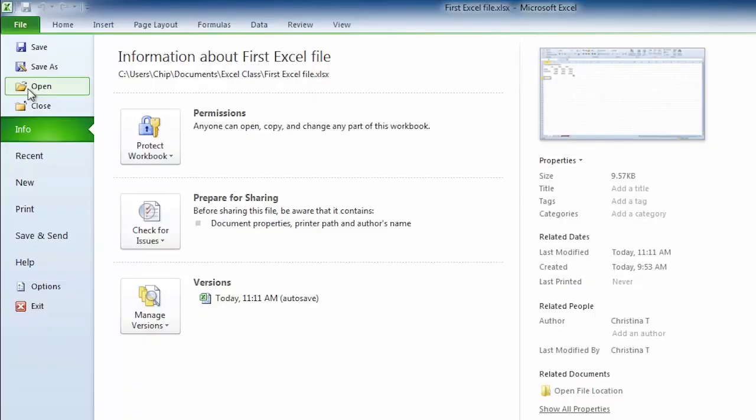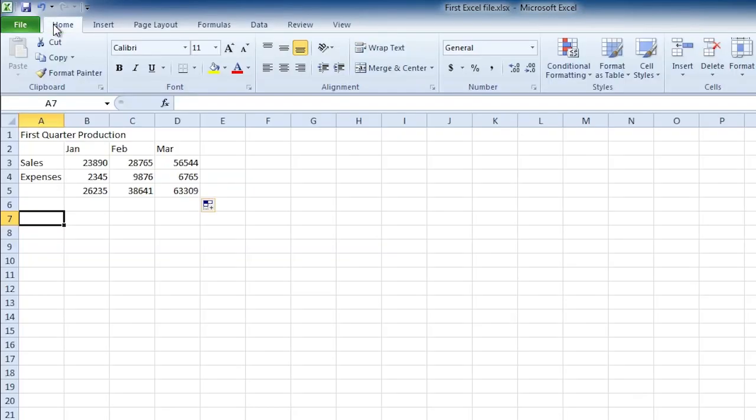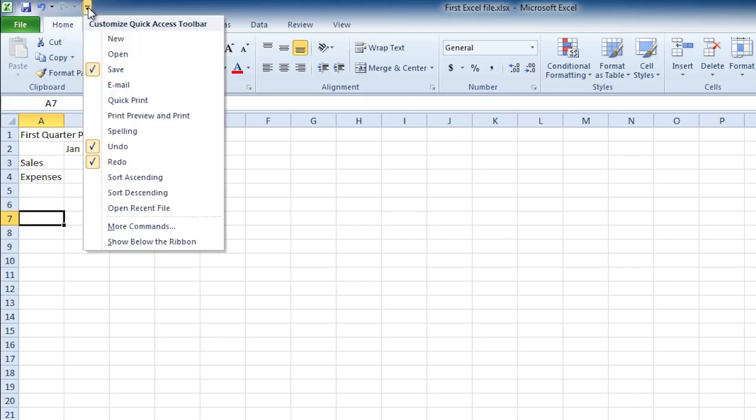Is there a way that I could just quickly get to this? You know what? They figured that out. Okay, so let's go back to the Home ribbon. So we're back to our normal view. This is typically where I work from. I tend to use this ribbon more than any of the others. Notice right above the Home ribbon, you have a Save button and an Undo button. This is what we call the Quick Access Toolbar. You can actually add the Open and the New button here. Notice there's a drop-down arrow to the right. This guy right here? Yes, and if you click that, these are the buttons that are automatically available to you.